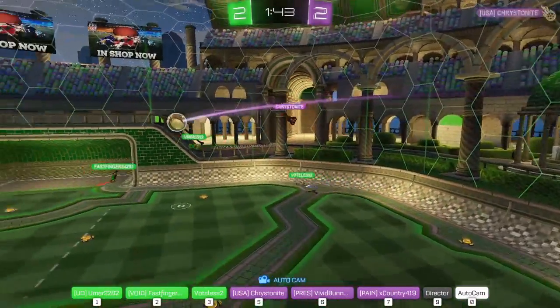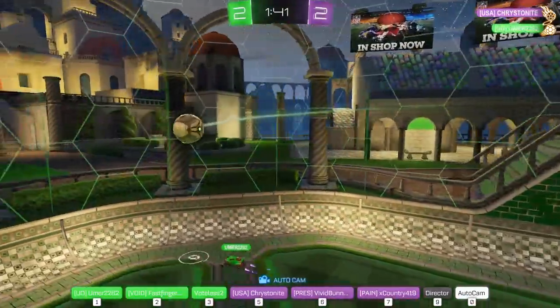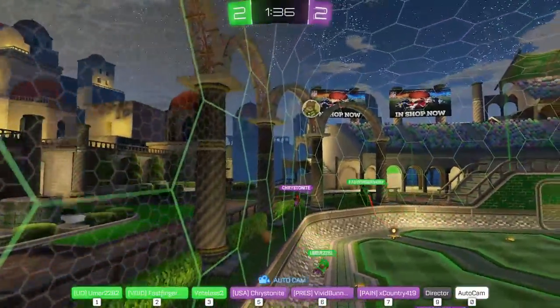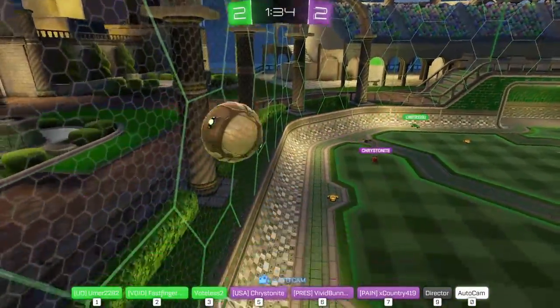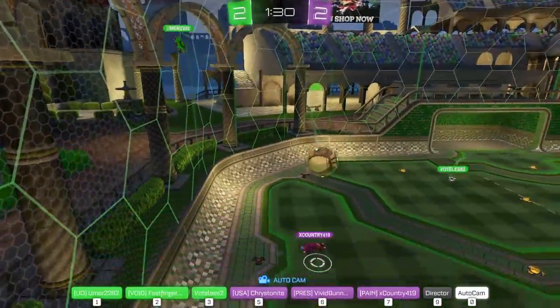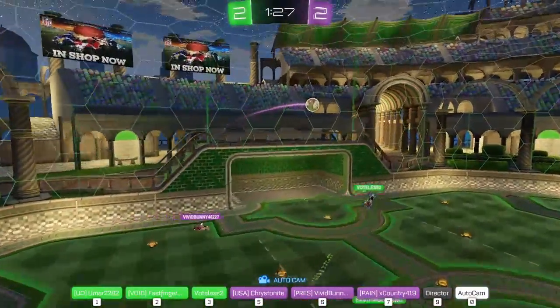Chris Knight comes off the wall, takes a shot immediately. Umer gets the save. Chris with the demo on Boatless. Fastfinger sending it against Purple Team. Country not having any of it. Umer sets it off the ceiling here. Vivid with the shot.